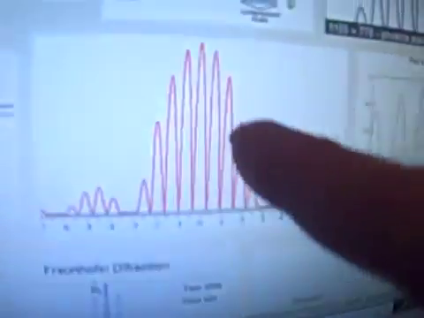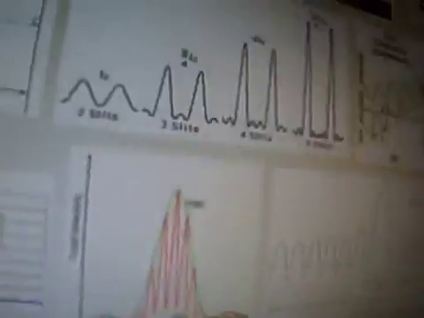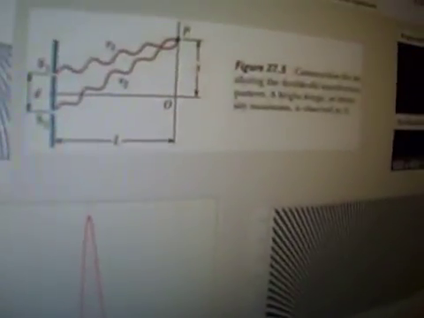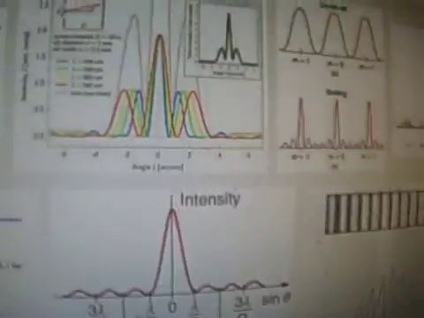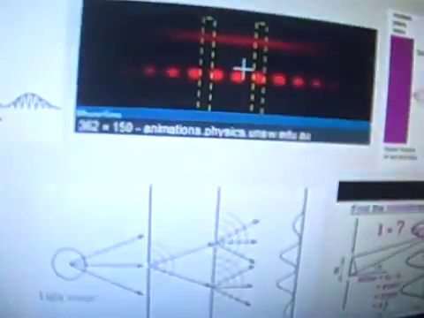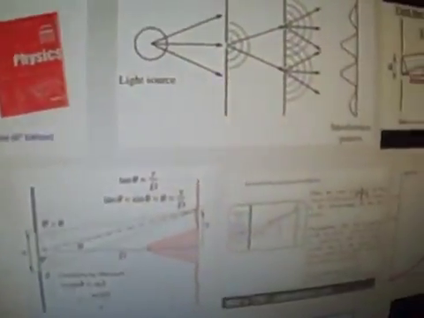Here's another example. You've got 1, 2, 3, 4, 5 instead of 4, 3. This one's got a whole bunch of them just going down. Which one is this? Double slit pattern, single slit pattern. I don't know. Where's the one that has the... I had it here. Well, anyway, I've done a video on it before, so I don't need to do it again, I guess. I wonder what this one was. Blobs here.